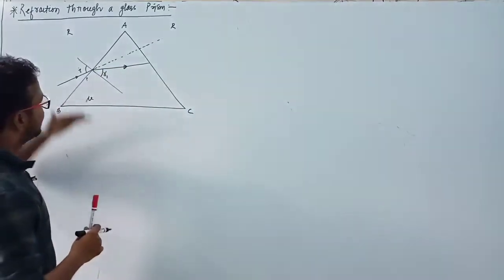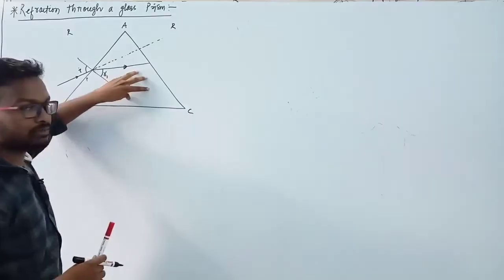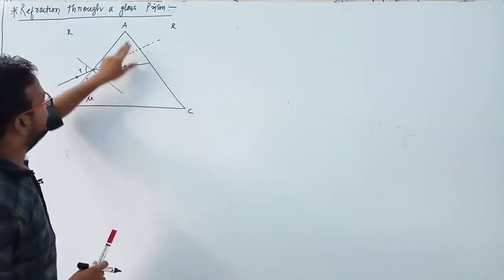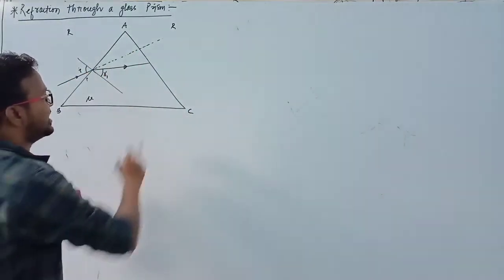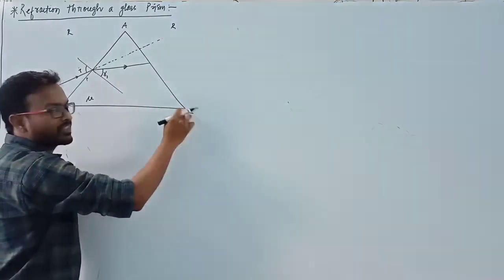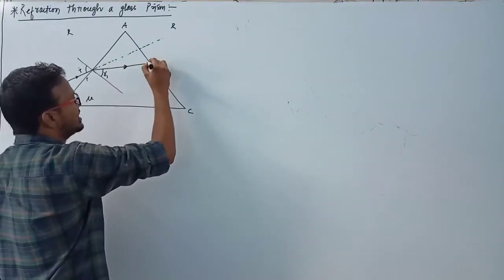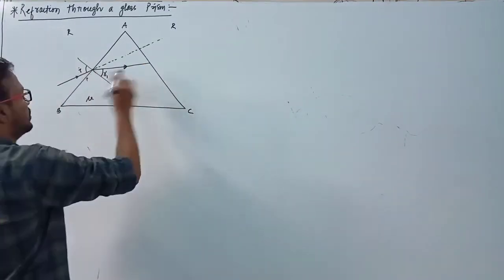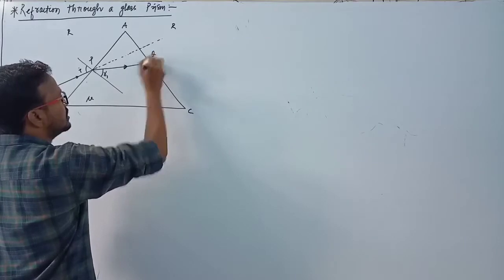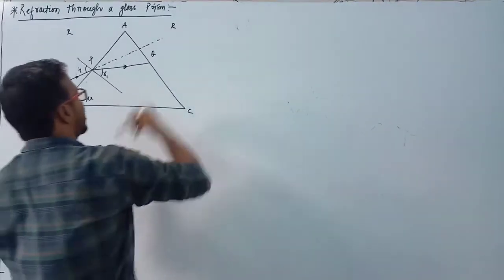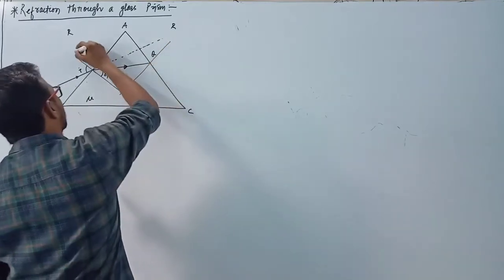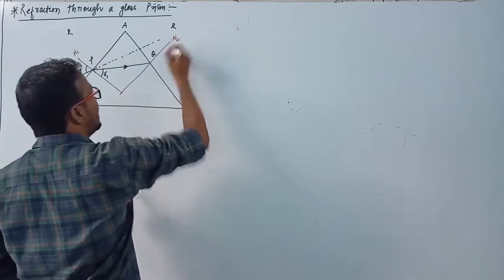Now this ray is known as the refracted ray, which travels in a straight line within the medium of refractive index mu, and again strikes another interface separating the two media, and that interface is AC. This ray is the incident ray for this interface AC. Now this incident ray is incident at this point, suppose this point is Q and here this point is P. Clear? And now we have to draw a normal at this point.